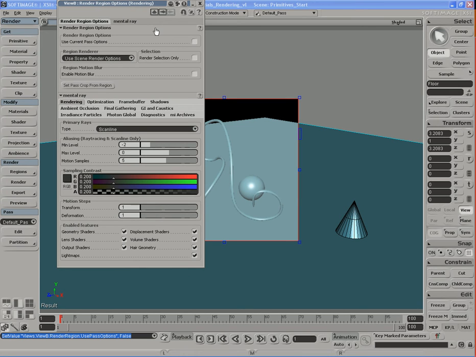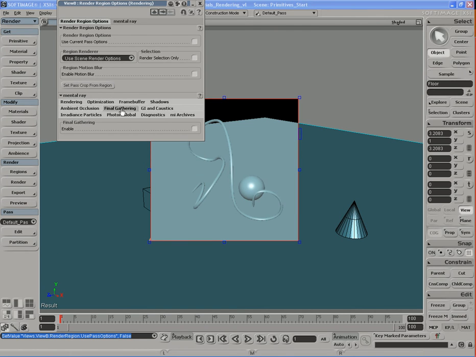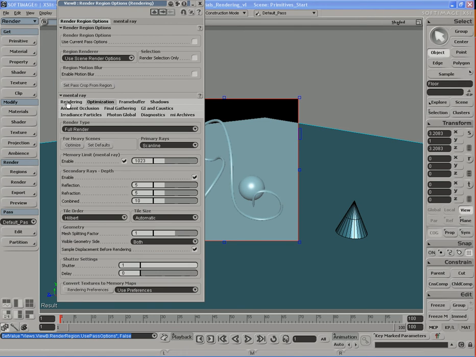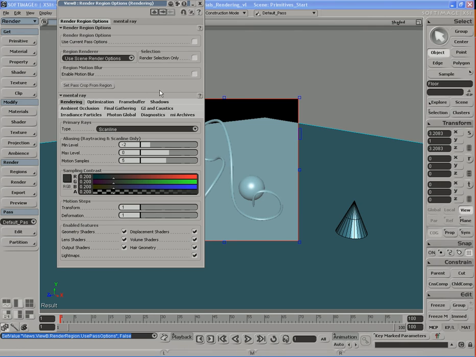Those are two different areas where you can set the mental ray options, for render region or for the final pass. Down here we have the mental ray options, and you can see there's lots of tabs for final gathering, global illumination, frame buffer optimization, rendering, and so on and so forth. We'll be going pretty deep into this stuff a little bit later in a video further down the road. For now we'll just talk about the render region.